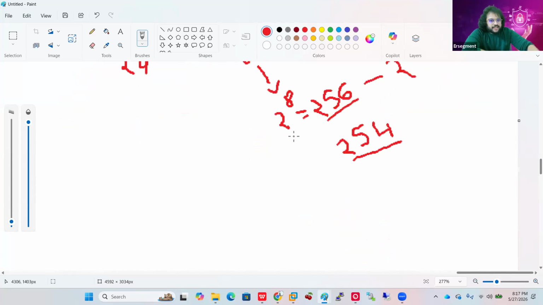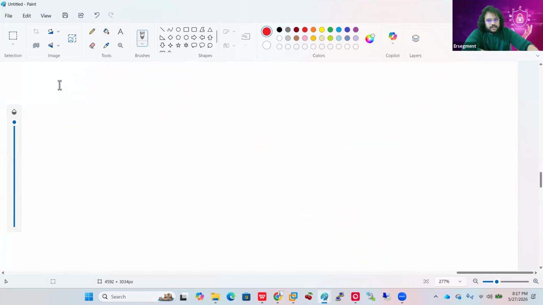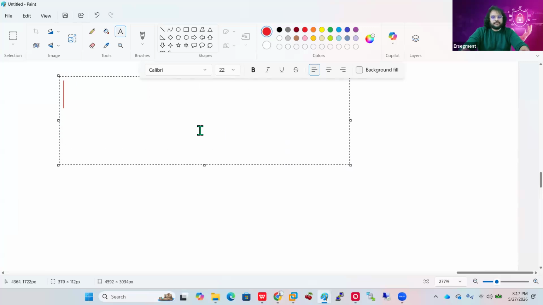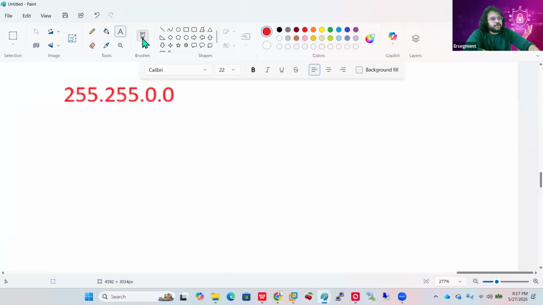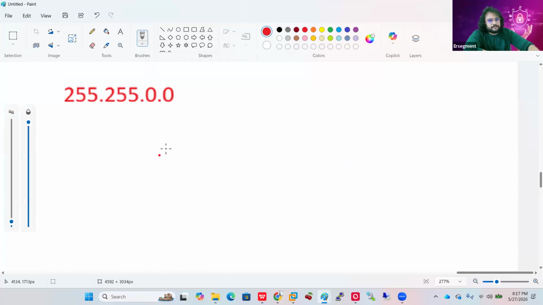I'll give you another example. If we have subnet mask 255.255.0.0, how many bits should be off, guys? 16, right? To get 0 and 0, 16 bits should be off.